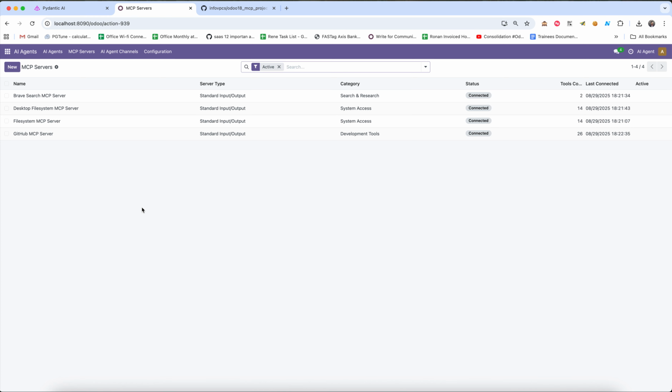We cannot assign all MCP server tools and all tools together, because there is a limitation of the LLM provider; it will support up to a certain level. Up to 100 tools can be linked, not more than that, or up to 120 tools will be allowed, not more than that. So we need to take care of that.